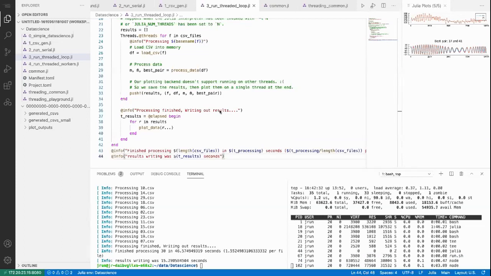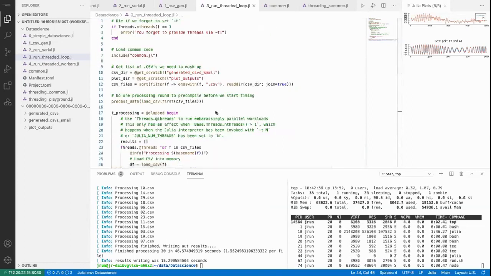And the setup and steps you have to take is slightly different than what we're doing here. For instance, with multiple threads, because it's all happening in a single process, I only have to include code once. I only have to load a package once. And then I can have multiple threads running around inside of my single process, making use of all the packages that I've loaded. With a distributed and a kind of pmap style methodology, you have to load things multiple times.